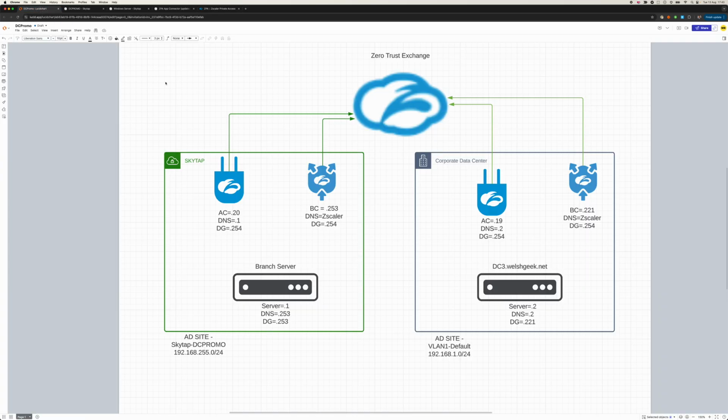There's a really important nuance here. Most of the things we do in Zscaler, or indeed my recommendation, is always do things by FQDN, fully qualified domain name, your DNS entry. And my client connector, when it tries to connect to the domain, it's going to do that DNS SRV lookup. It's going to connect to the dc3.wellsgeek.net. Everything's going to be DNS based.